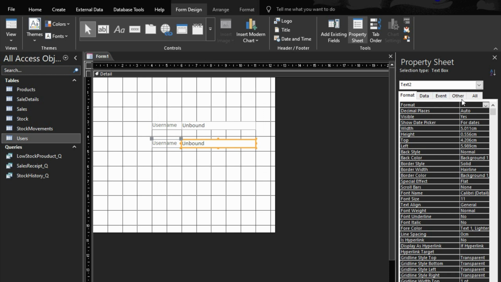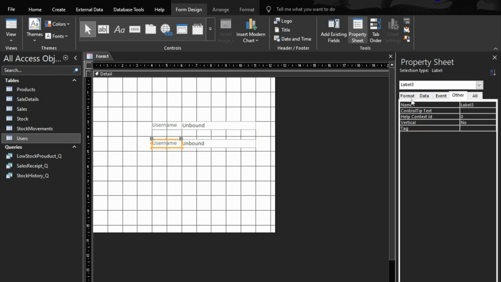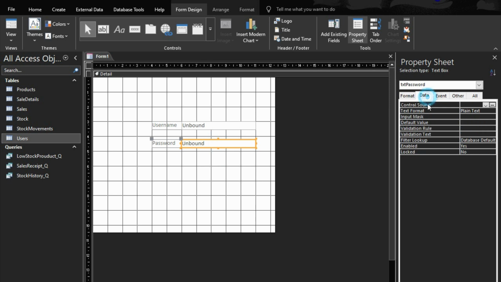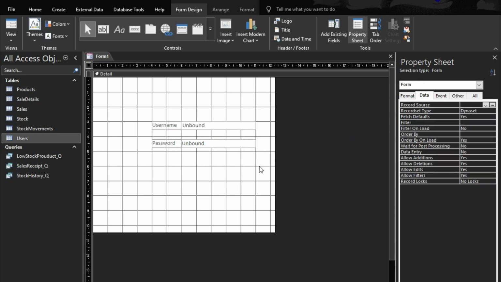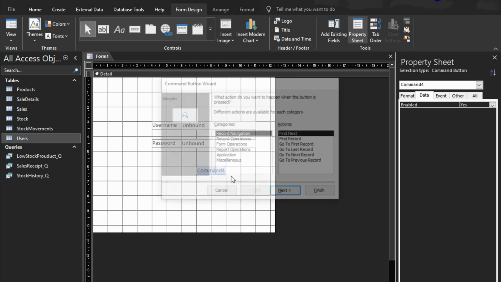Okay, so I'm going to make a copy, and this one is going to be txt password, and the label is going to be password. Good. Now for the password, come to data, input mask, just enter password, so that whatever you enter here is masked. Now let me add a button to login.